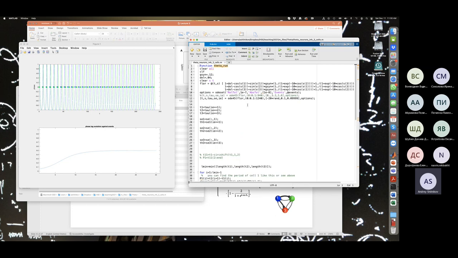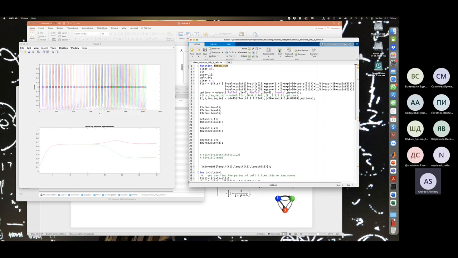But then I consider this time a neural network of three cells. Same story, right? They're reciprocally coupled. And as you can see, for cell number one I have random initial conditions, and then let me click to see what's going to happen. I pick initial conditions for the other two cells very close to each other, for a reason. And basically what you can see here is that these two cells show now two lines.